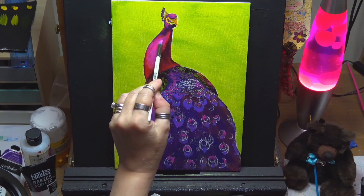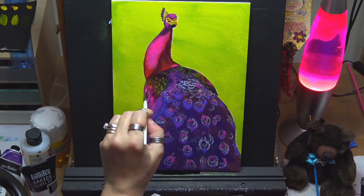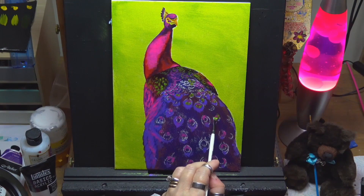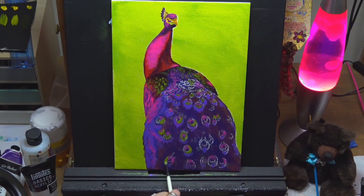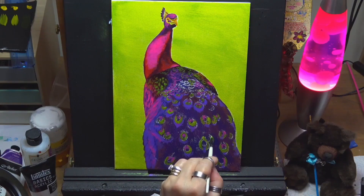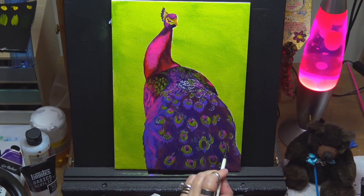Another layer on his neck using fluorescent pink and brilliant magenta, because I want that quite bright there — I think it's a beautiful complement to the background. Same again I've got the lime green, the same color used for the background, I'm just putting some of that in loosely just to build up my colors. I haven't gone too bright yet, just kept it as a thin layer — you can still see the purple underneath.